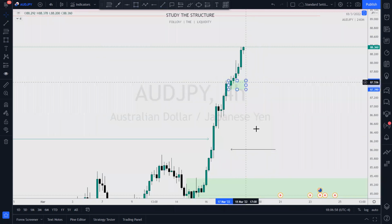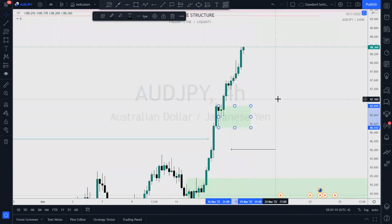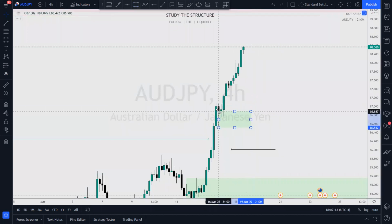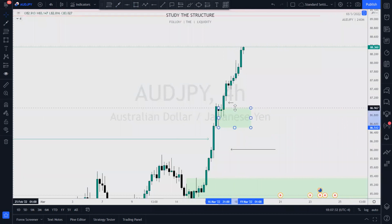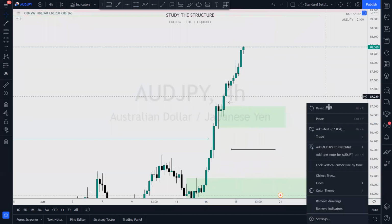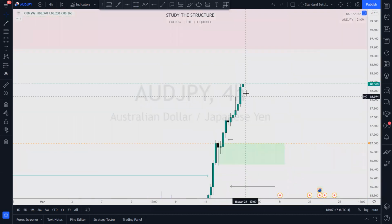So what am I looking at? Guess which one? This one right here. So I'm going to mark this out like so. I'm going to put the whole thing in. Price could very well just come here. I'm going to note again, there is a little imbalance here to look at, to come and get, on the way to this zone. So if I put my zone up here, as soon as price comes down here, I'm going to be ready with an alert and be notified as soon as it hits. But I think it's going to go up here first, to be honest with you. You know what I'm saying?